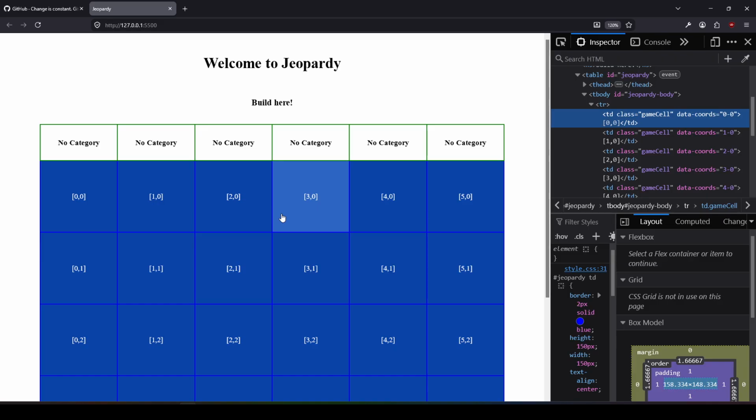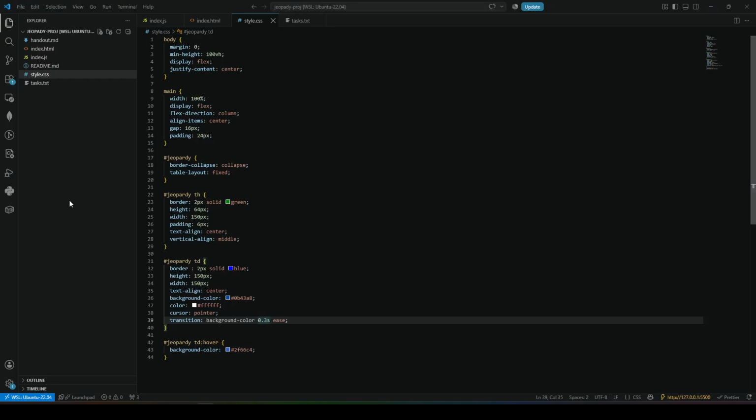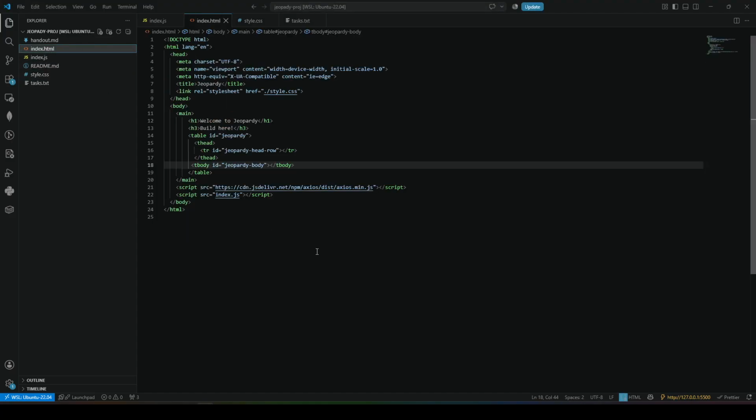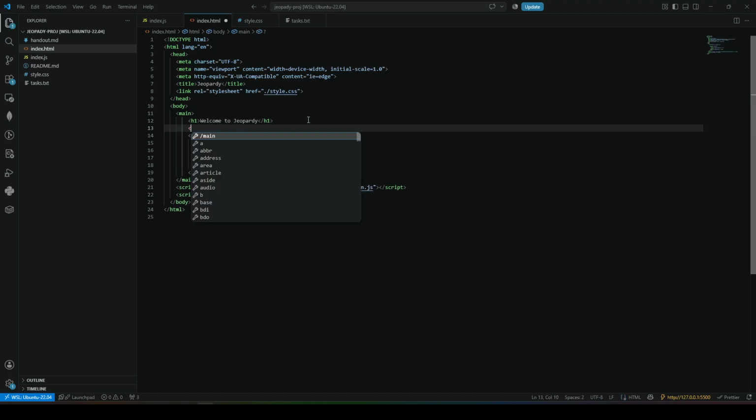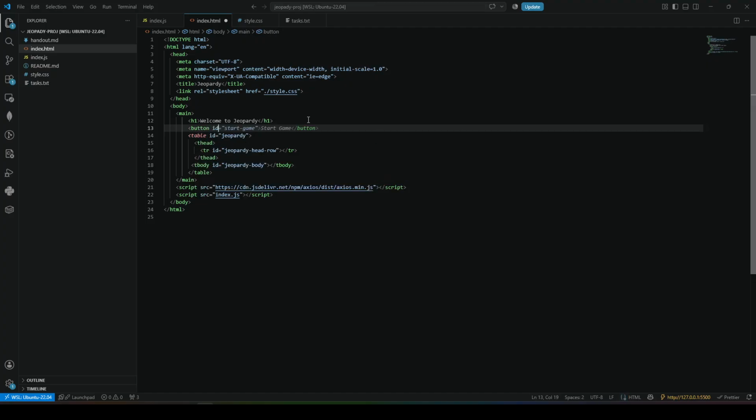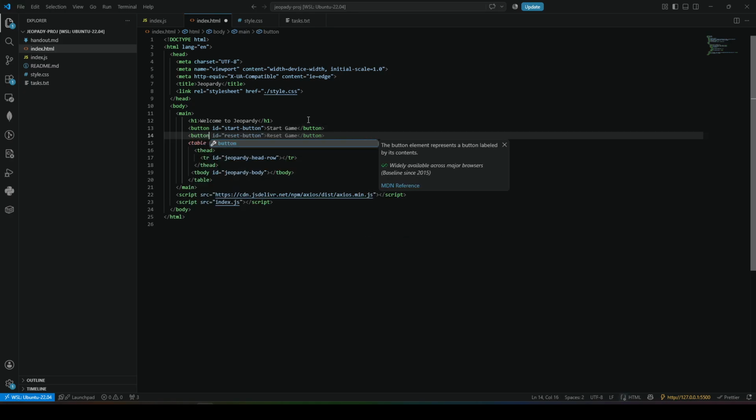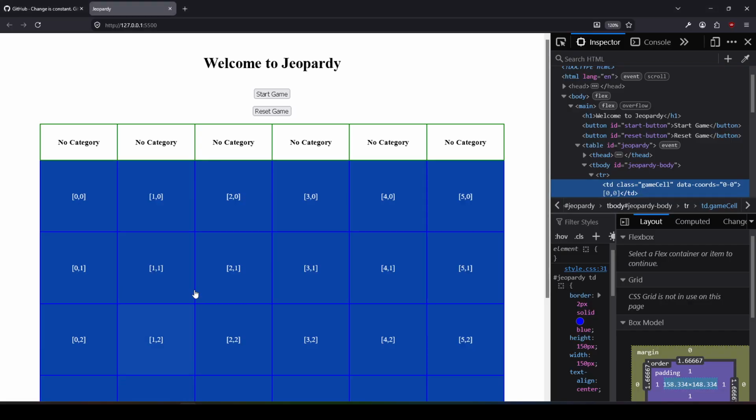Okay, and before we jump out, let's do a start button, so that we have a start button and a reset button. We're going to style them later, but at least we'll have them. So maybe underneath here, I'll take out this build here, and then I'll say, okay, button ID, start game. The auto completions came back. Maybe I'll call it start button. Okay, so that works. And then you should infer that I want the reset button. There you go. So this works as well. Start game, reset game.